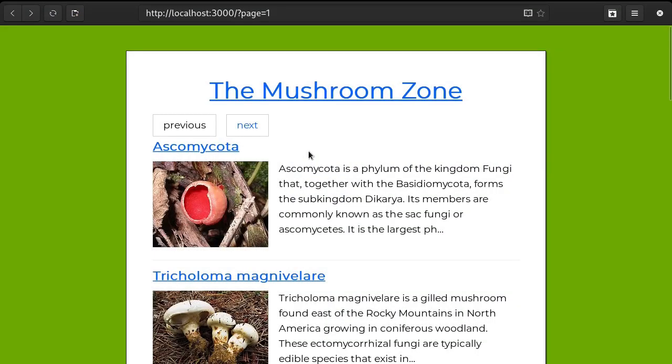In the previous video, we created a pagination system that allows us to go back and forth with these previous and back buttons. Now it's time to also add page numbers. Considering we may have hundreds of pages, it's not feasible to just iterate over the pages and show them all.